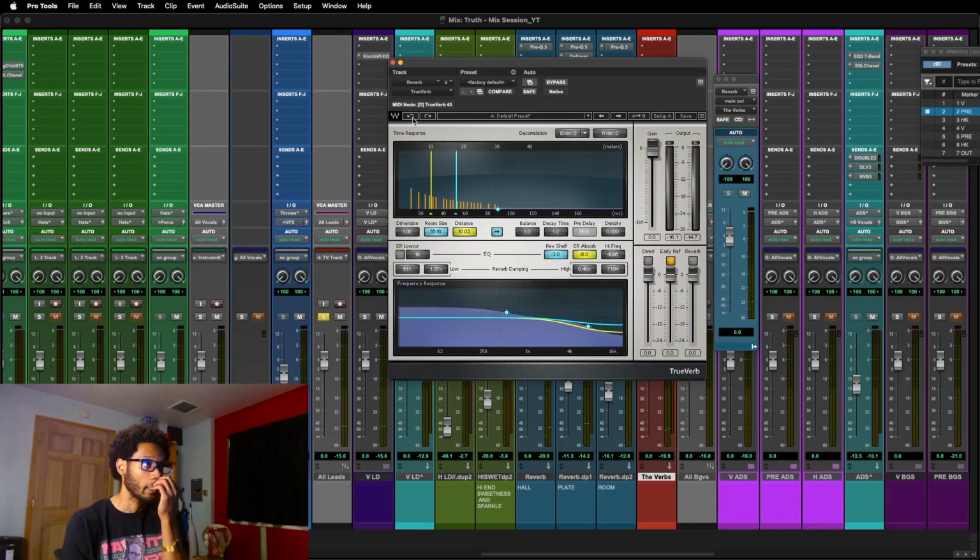Now I'm gonna A/B it, right? So this is gonna be with 1 and this is gonna be at 399. And we haven't changed any other settings. We just left it alone and we just have the early reflections up. The direct is of course muted because we're on a send, and the reverb is muted just so we can focus on the early reflections.